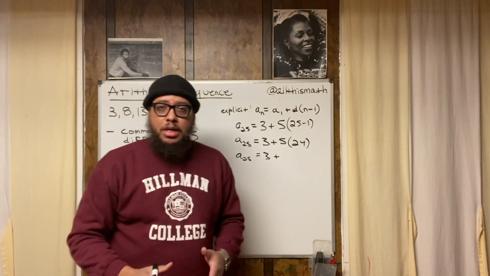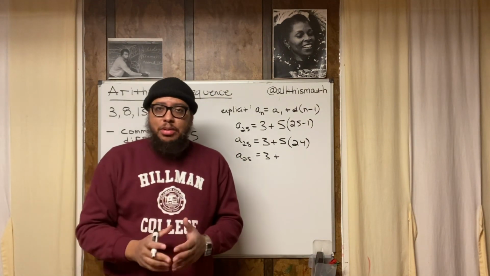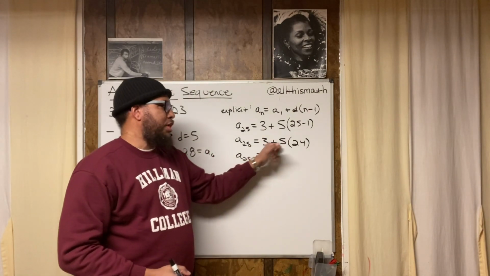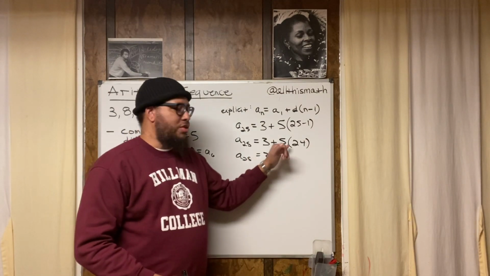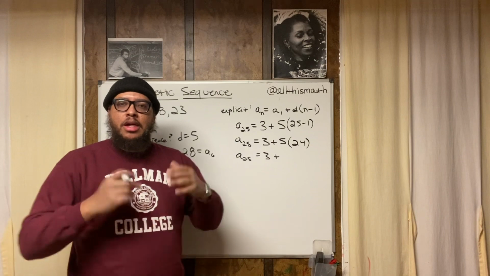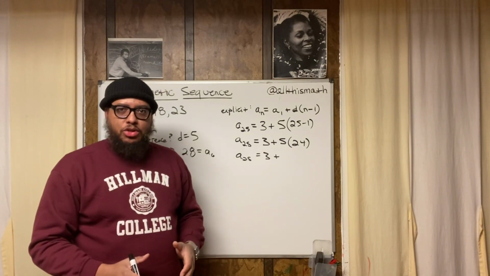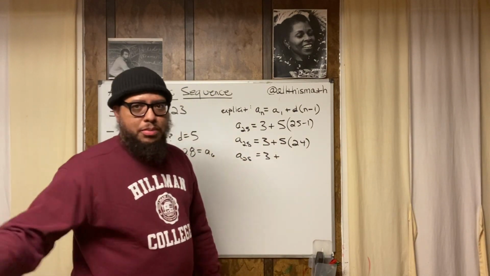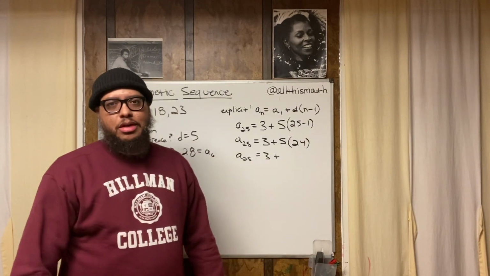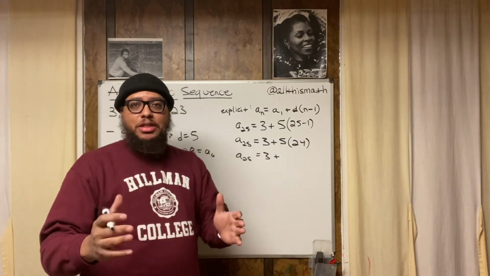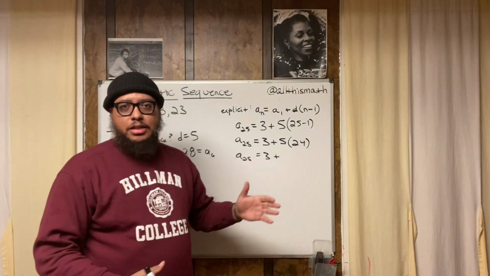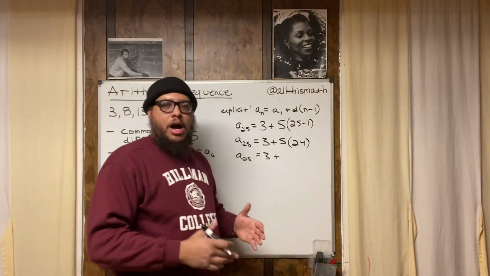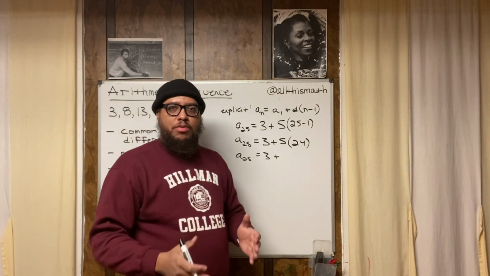As tempted as you may be, you got to stay committed and disciplined. See, math teaches discipline, because a lot of people want to do 3 plus 5 so bad because you're so used to working from left to right. But that would be wrong, because you got to stay loyal to the order of operations. You got to multiply before you do the addition. So as bad as you may want to do 3 plus 5 and write 8 and then multiply that by 24, don't do it. Remember that. That's why I'm trying to be explicit, because it's a very common error. I know we all get tempted sometimes, but stay loyal to the order of operations and good things will happen.